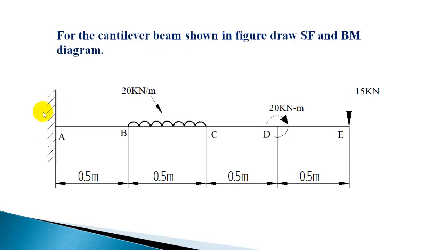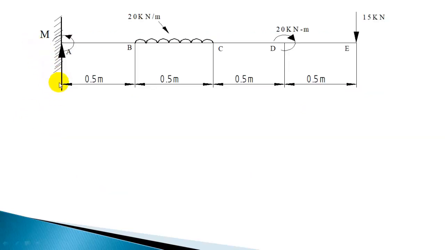So you can directly show the resisting moment in the anti-clockwise direction. And in case you get a minus value, that shows it is in the opposite direction. So let us find the reactions at the supports first. I have shown the resisting force and resisting moment. The resisting force is Ra, let us take it as Ra, and the resisting moment is M.